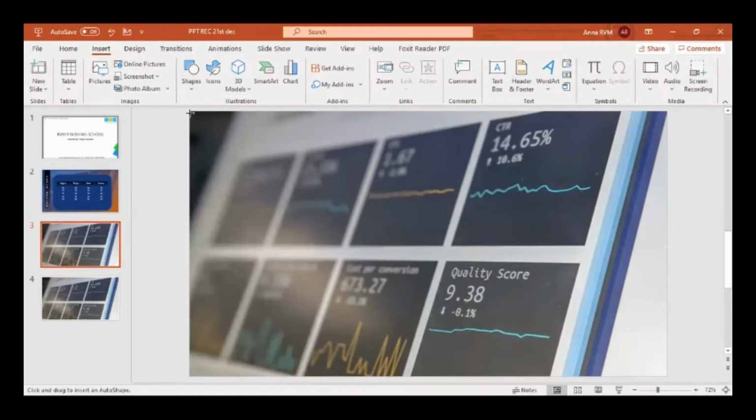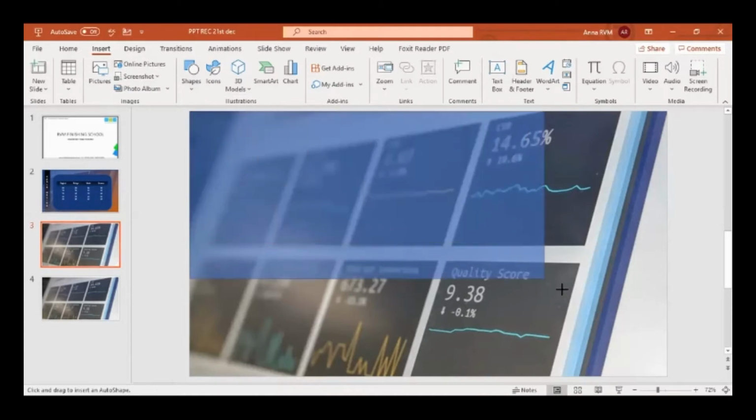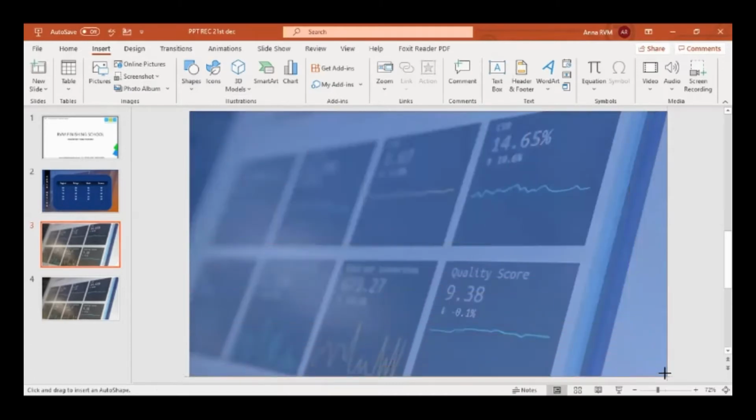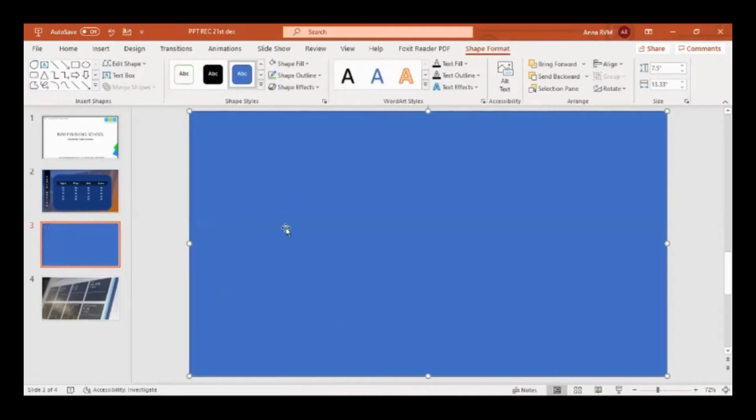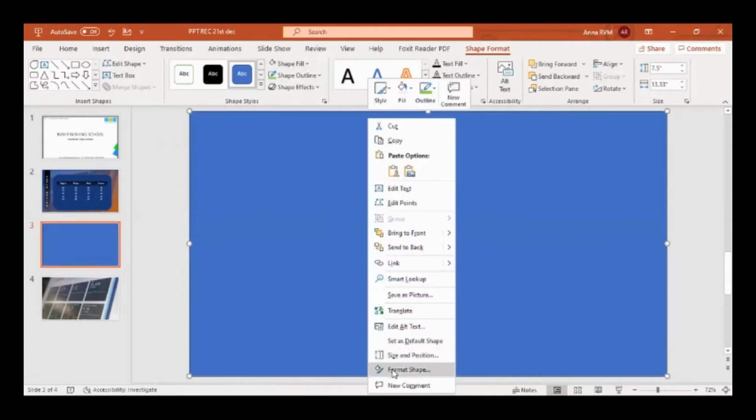The same way the image is spread, I am going to spread the rectangle like this. As soon as I insert a shape, we get the shape formatting option, either from here or on right click.